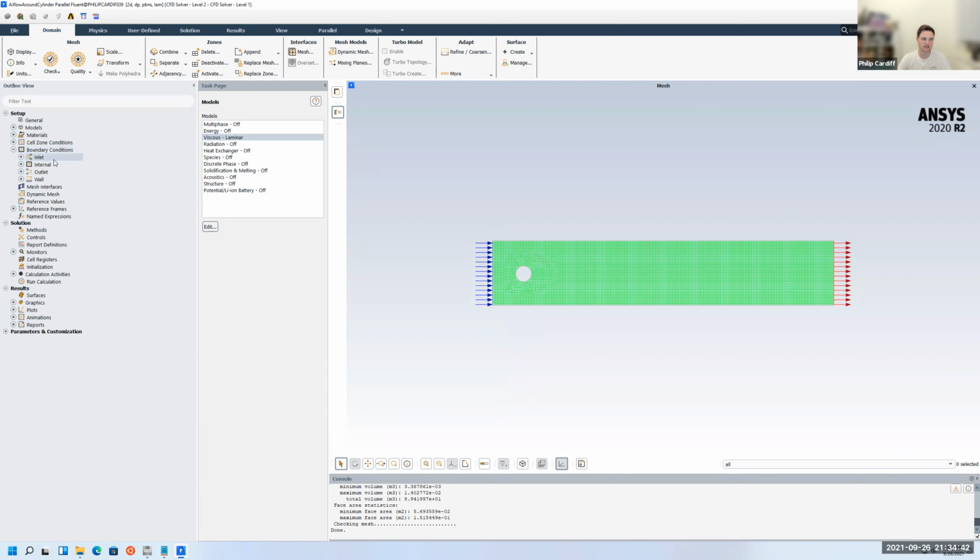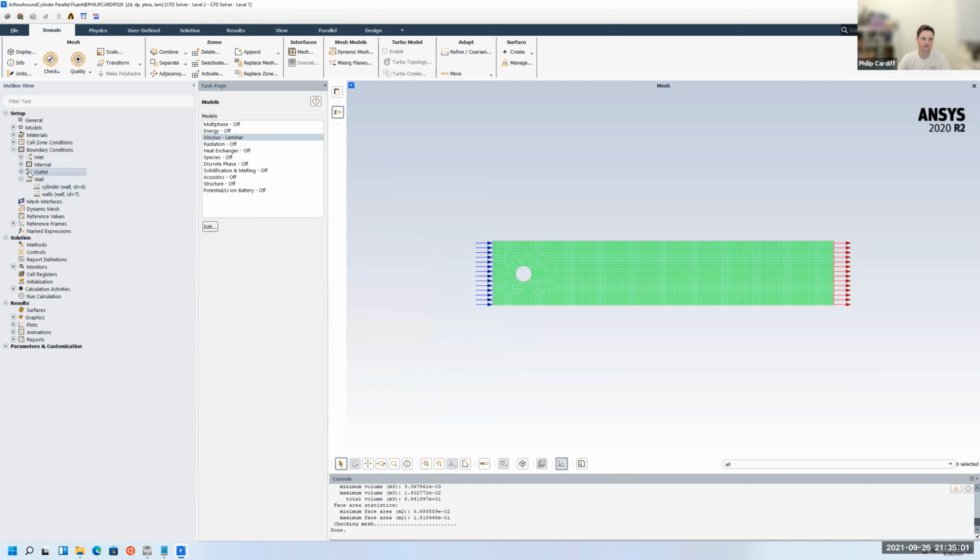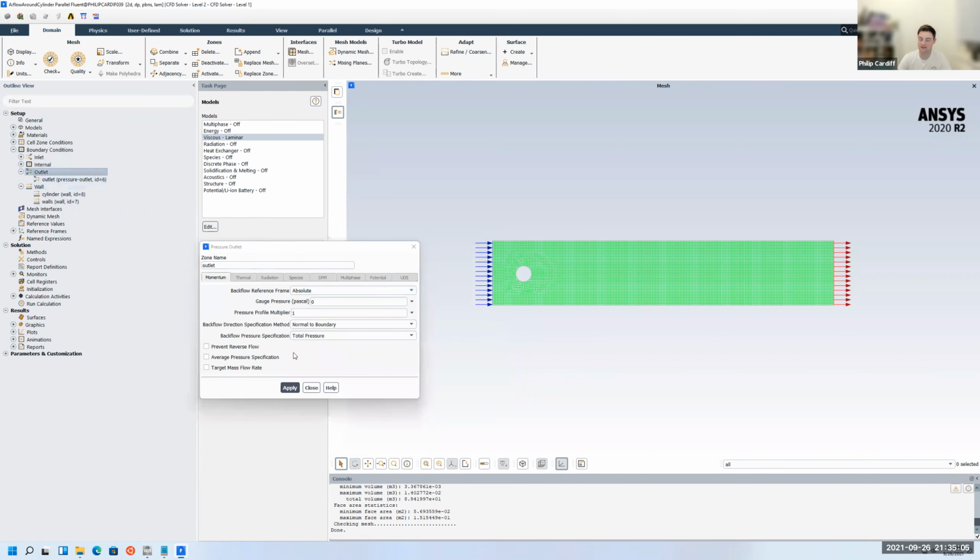We're going to set the inlet and outlet on the walls. So we look at the walls, and there will be the cylinder, and then what we call the walls, which is at the top and bottom. If we click on that, by default, you can see it correctly picked up that they should be just stationary walls, so walls that will slow down the flow. And our outlet will be correctly set to a pressure outlet. Just based on the name, Fluent correctly predicts what you want.